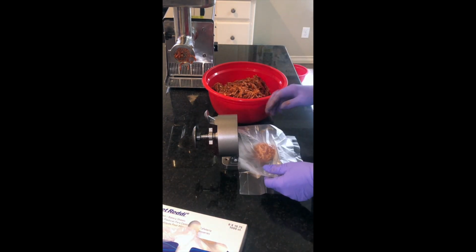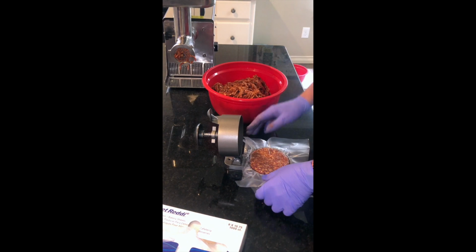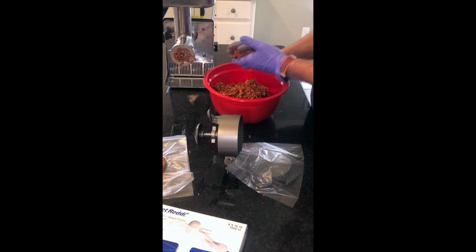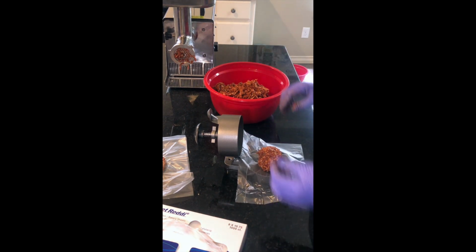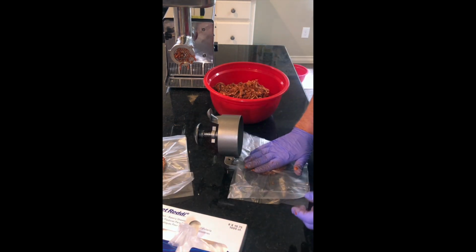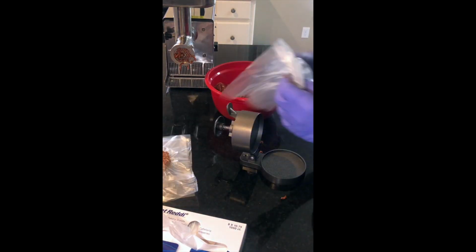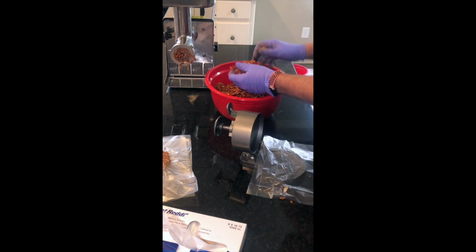For this, I'm just using the general deli paper. Seems to work a lot better than the wax paper, so we get a nice even patty. So it's just a matter of separating your meat into a, oh, I'm making a mess already here. Into a little meatball, covering it up, and we're pressing patties.